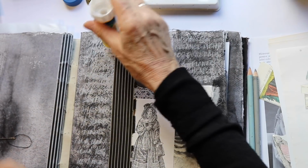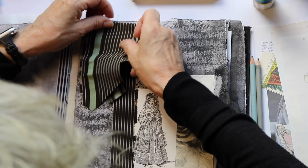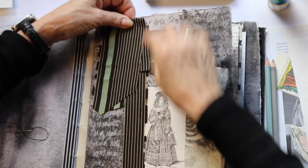I don't want it to mess around and slop all over the place, so I want to be able to get a really good connection.